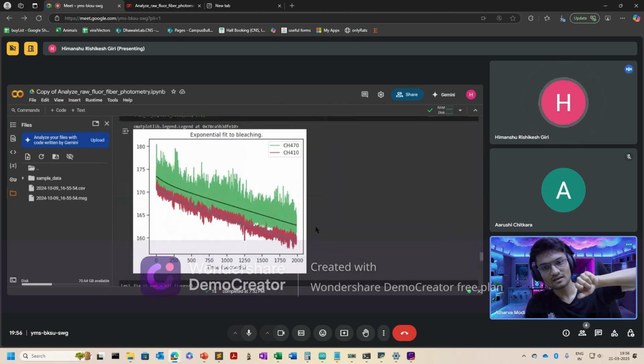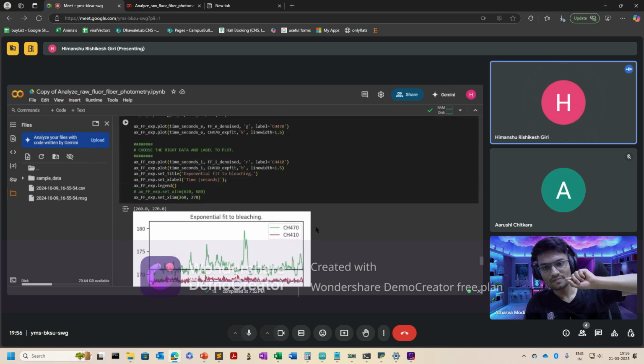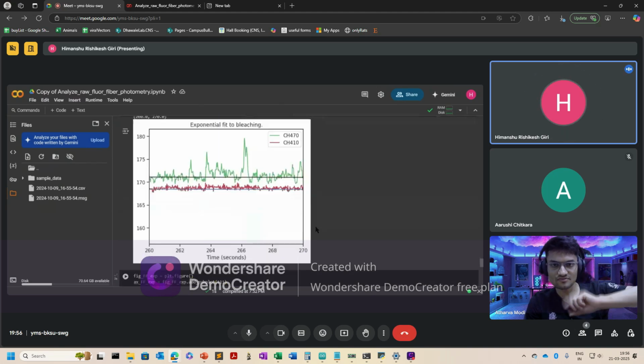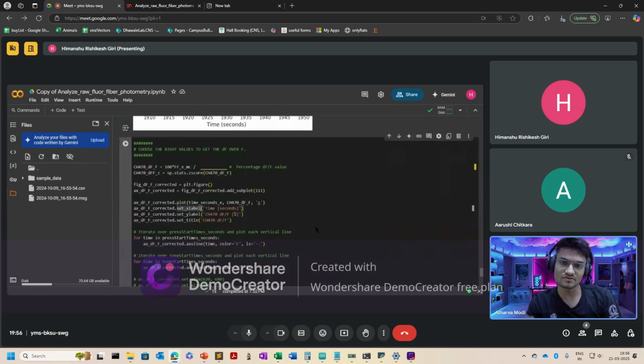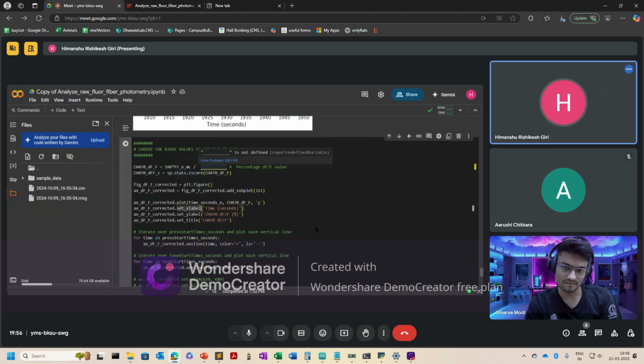Whatever you have written as DF over F motion corrected is fine, and this would be the exponential fit. I think this was the only thing that you needed to change.